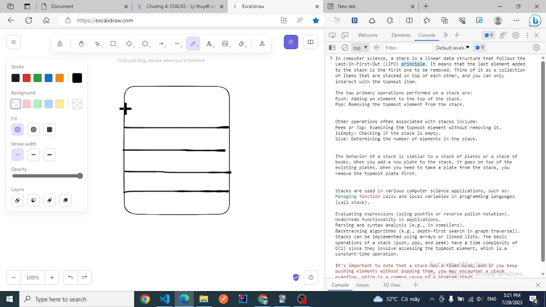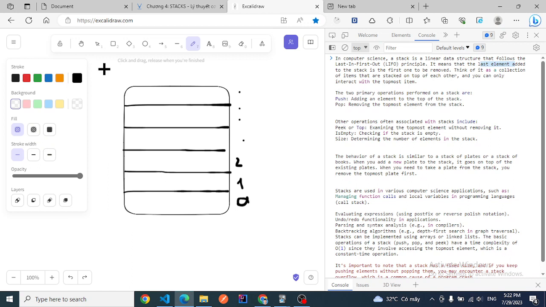This is what the default stack will look like, and we start counting from 0, then 1, 2, and so on. So the last element added to the stack is the first one to be removed.